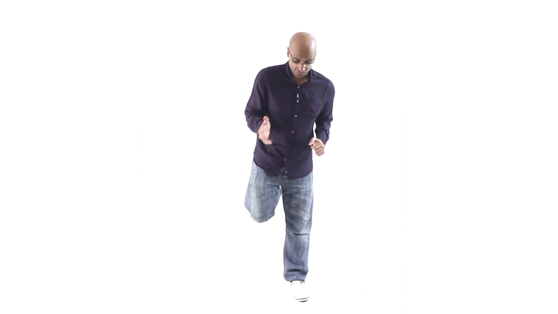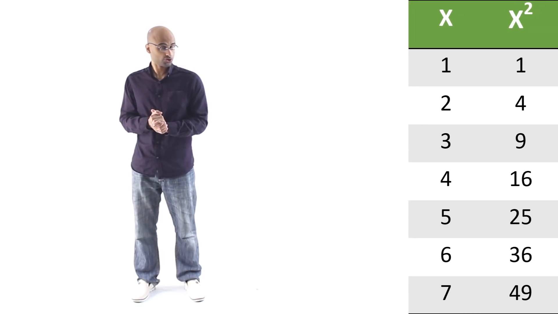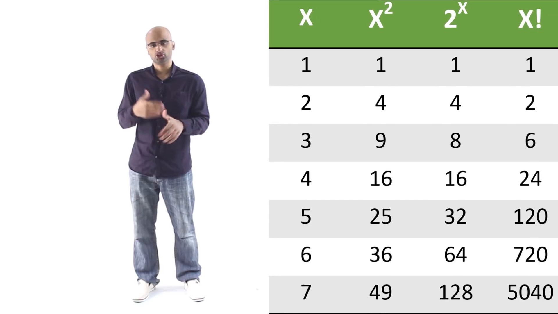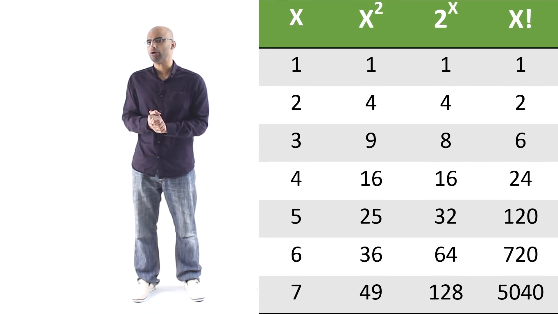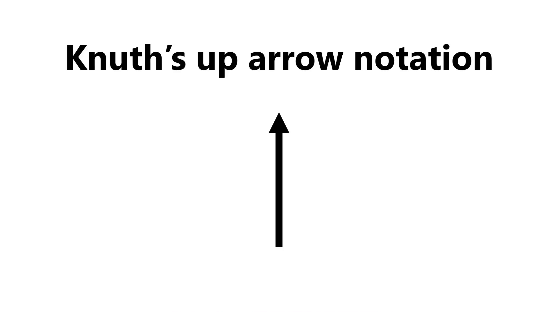Let's kick the dead elephant out of the room. We are not going to include abstract mathematical functions that do not correspond to something real, something physical in our universe. Why? Because you could always come up with a faster-growing function than the fastest-growing function someone else came up with. It's like asking: what is the largest number? If you don't put some conditions in place, you could always add a plus 1 at the end. For example, x grows, but x squared grows faster; 2 to the power of x grows faster than that; x factorial grows faster than that, and so on. If you're not happy with that, you can start using weird notations like Knuth's up-arrow notation.